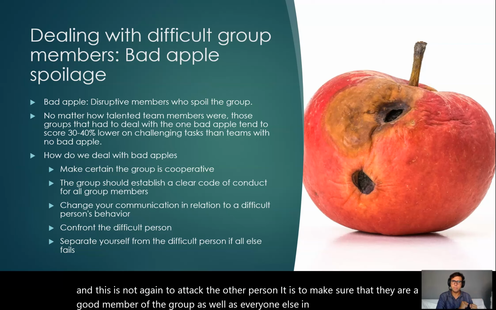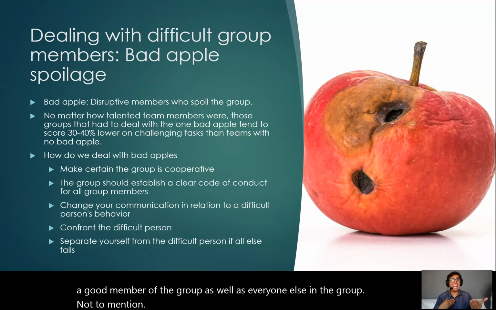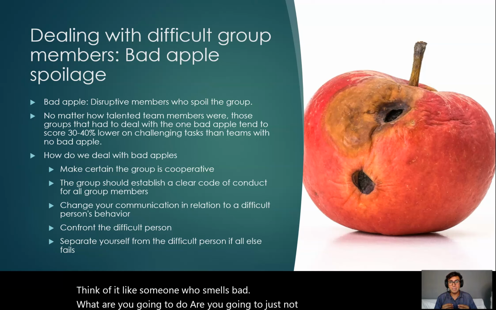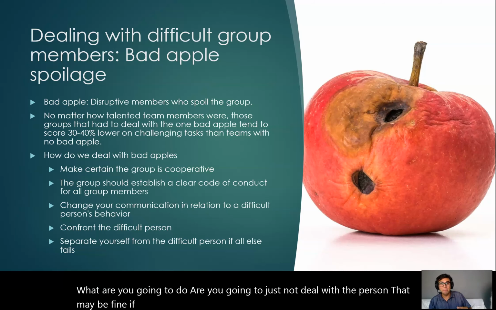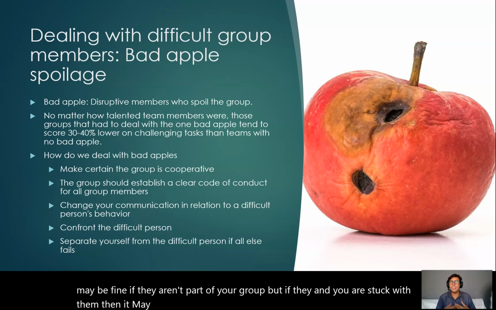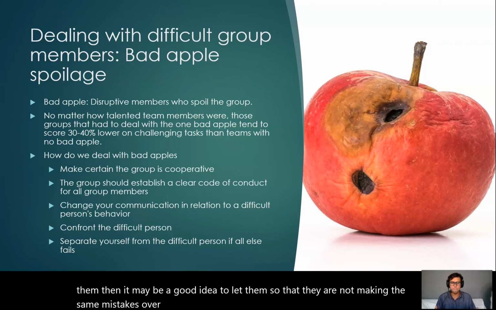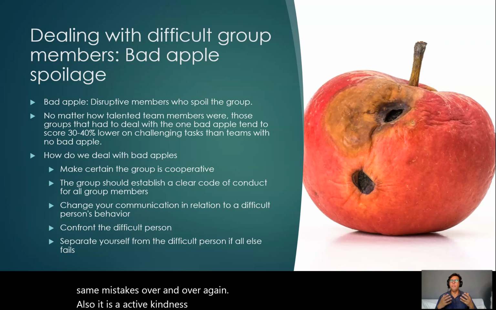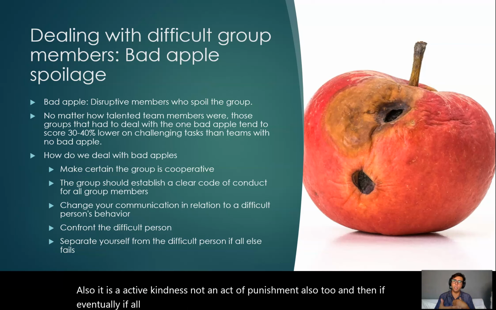Not to mention, think of it like someone who smells bad. What are you going to do? Are you going to just not deal with the person? That may be fine if they aren't part of your group. But if they are and you are stuck with them, then it may be a good idea to let them know so that they are not making the same mistakes over and over again. So it is an act of kindness, not an act of punishment. And then eventually, if all else fails, separating yourself from the difficult person may be the last step.